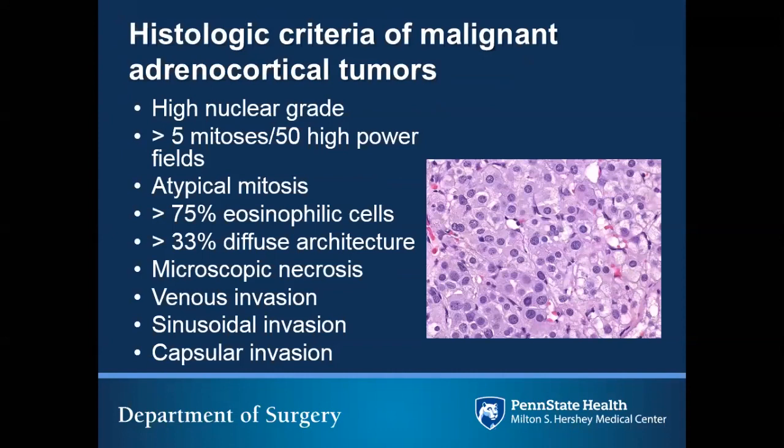The classic criteria that are used to identify adrenal cancer is called the Weiss criteria. This dates back several decades at this point, and they're listed on this slide. And these can be quite difficult to assess, and that is one of the reasons that adrenal percutaneous biopsy will not yield the diagnostic information that you're hoping for, as well as, I mentioned before, penetrating the capsule of an adrenal cancer essentially guarantees local spread of that tumor.